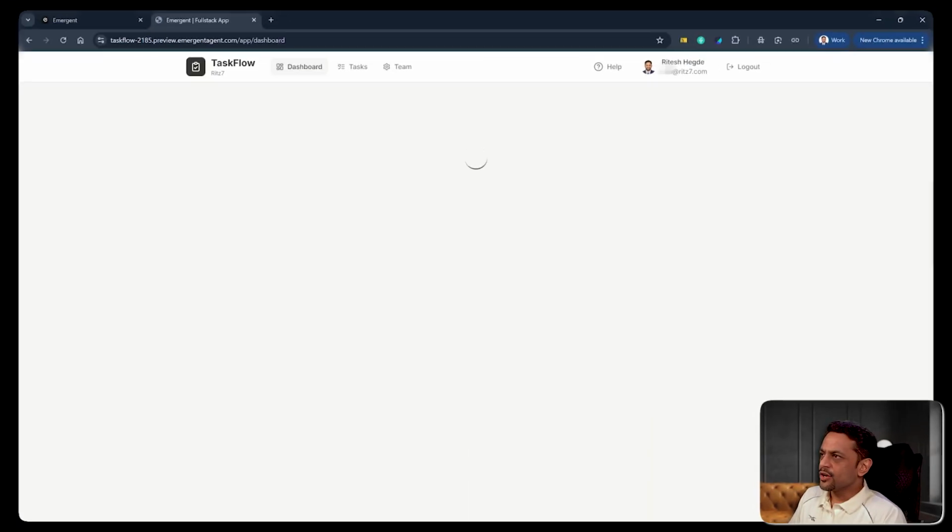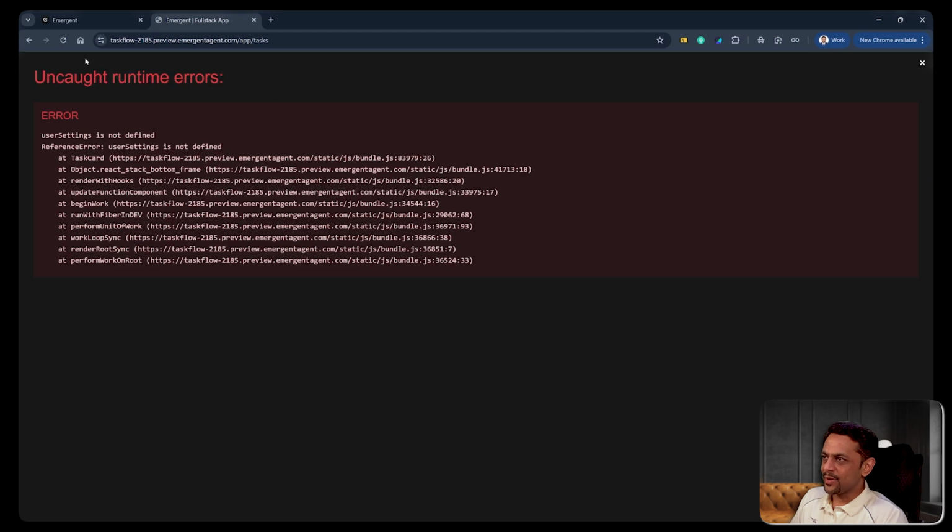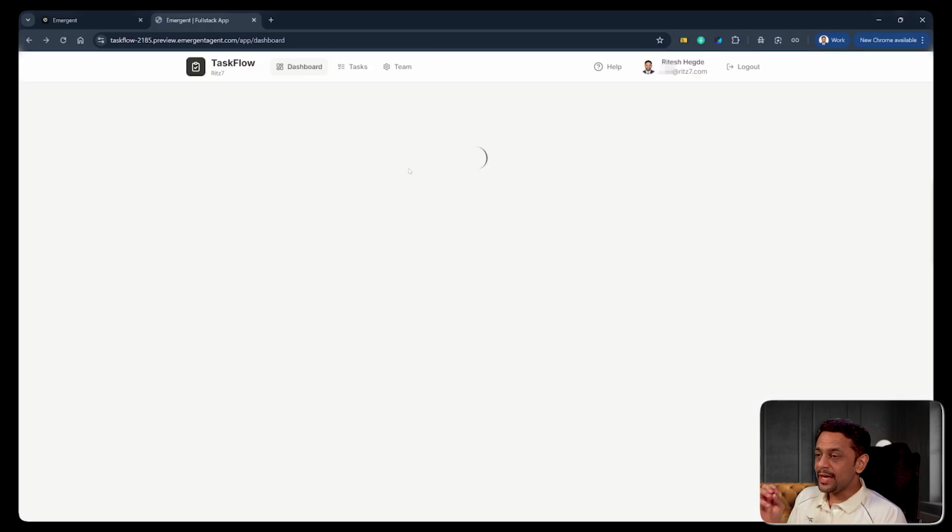So as you can see, we have got this issue here, which is the dashboard is not loading, right? It's continuously showing the loading screen, but it is not loading. If I go to tasks, we have some other issue and so on and so forth. So I'll go to dashboard and refresh this. I'm firstly going to talk to the agent, which is the conversational mode of troubleshooting.